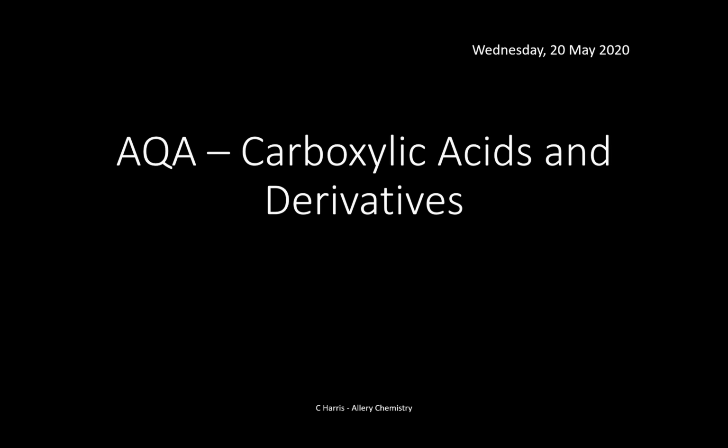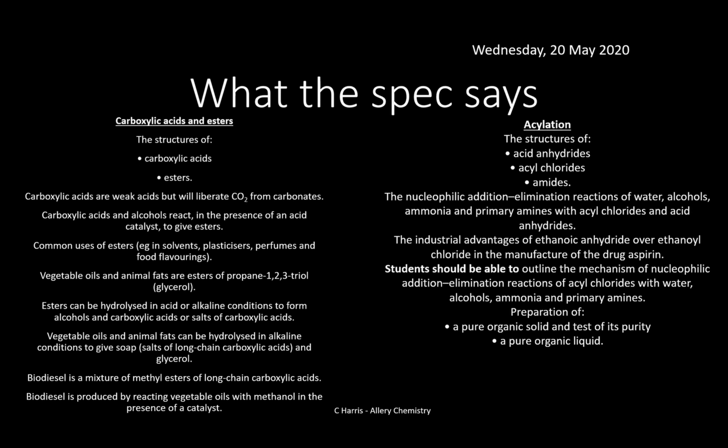Okay, so like I say, this is dedicated to AQA and it meets these specification points. So it's split up into two main types. The first type being carboxylic acids and esters. So it's going to start by looking at carboxylic acids and esters, and then we're going to be looking at acylation reactions as well. So looking at acyl chlorides, then looking at things like biodiesel and fats and vegetable oils, and then finally looking at some practical techniques. So that's the kind of running order for this video.